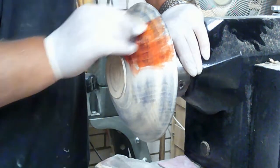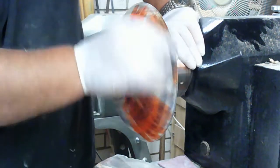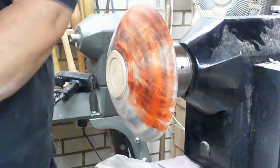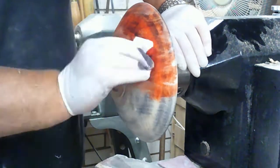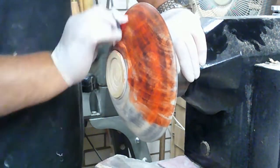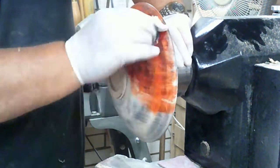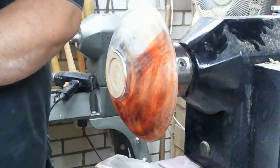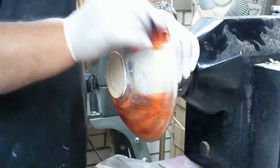You use the red. And you'll see with this red, where it comes over the black, you get a different shade of red. And also, if you go over the red different amounts of times, that also gives you different shades within the red. It gives you different variations. So if you just cover it once, you get very light red. And obviously if you go over it 2 or 3 times, you get very deep red. And it gives you lovely colour variations right the way through.